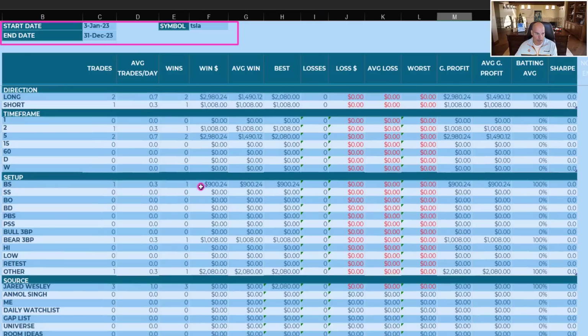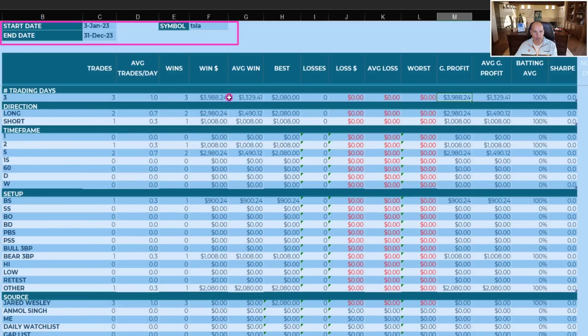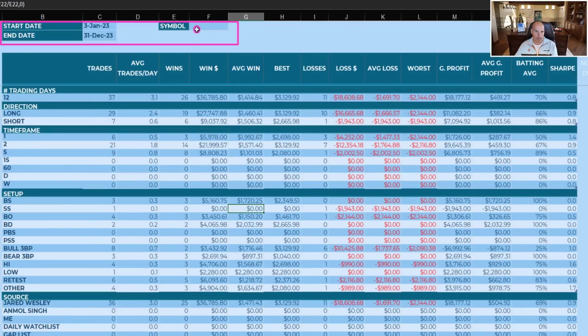If you just look at it, and again, it'll tell you what days of the week, it'll populate all that data. And then if you just want to empty it there, just hit backspace or delete, and it'll go back to your whole data. So it'll tell you which symbol you want, type in a symbol. You're like, you know what? How am I doing on Caterpillar this year? Type it in. It'll tell you.